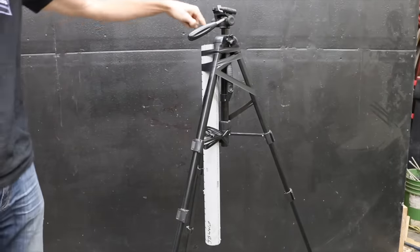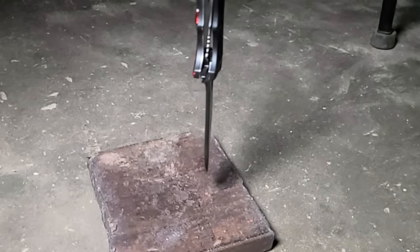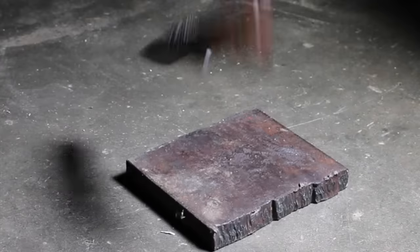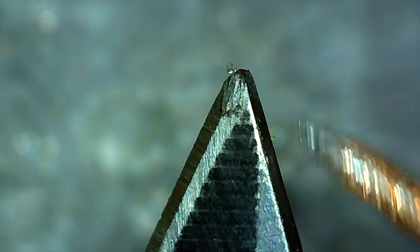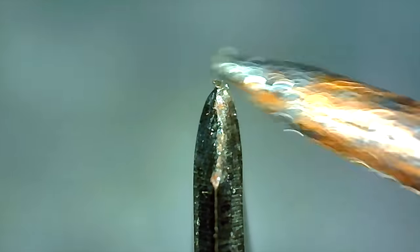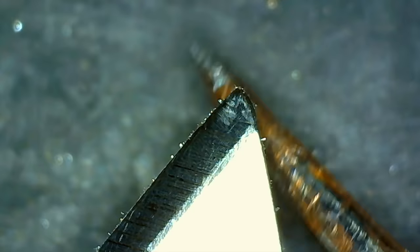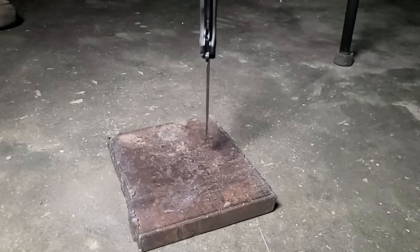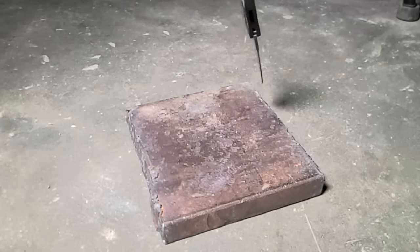I'll drop each knife from 48 inches through a pipe to make sure they fall straight. The impact caused the Master USA's blade lock to release, though the blade tip experienced only minor damage. The Vulcan experienced a direct blow to the blade tip with similar minor damage. The King Max, heavier at 130 grams, held up better than the Master USA and Vulcan. The Coast's extra weight caused the blade tip to bend. The DeWalt held up really well with only a small amount of tip damage. The Milwaukee suffered slightly more tip damage than the DeWalt. The very light Leatherman at 38 grams held up extremely well. Even though the CRKT is very heavy, the blade tip proved very durable. The Kaiser, very light at 90 grams, held up very well. The Cold Steel's S35VN blade held up really well.